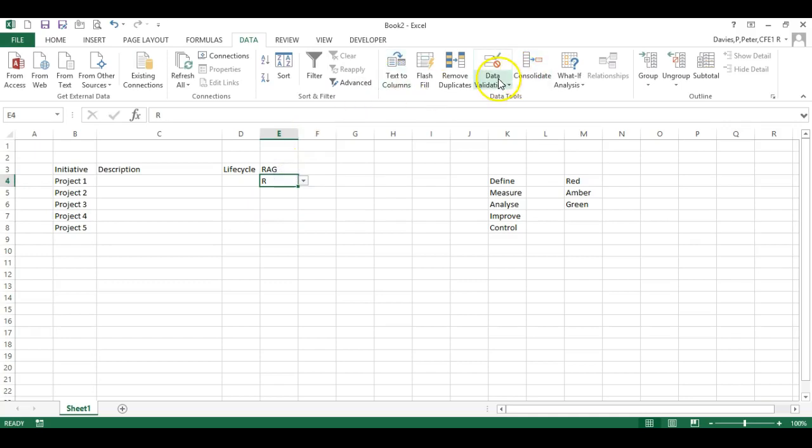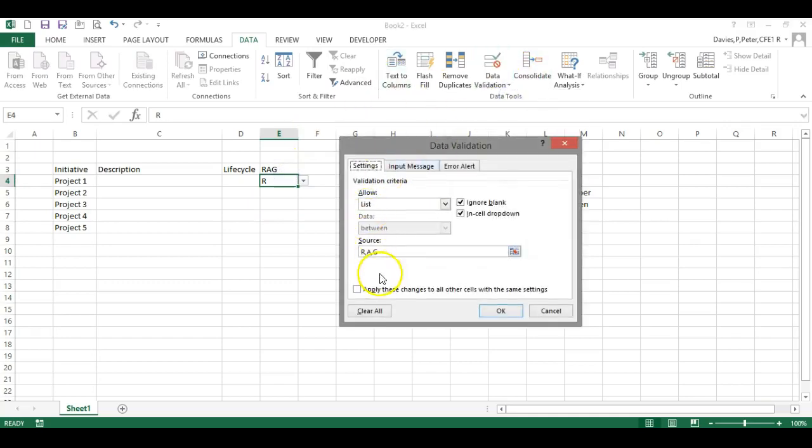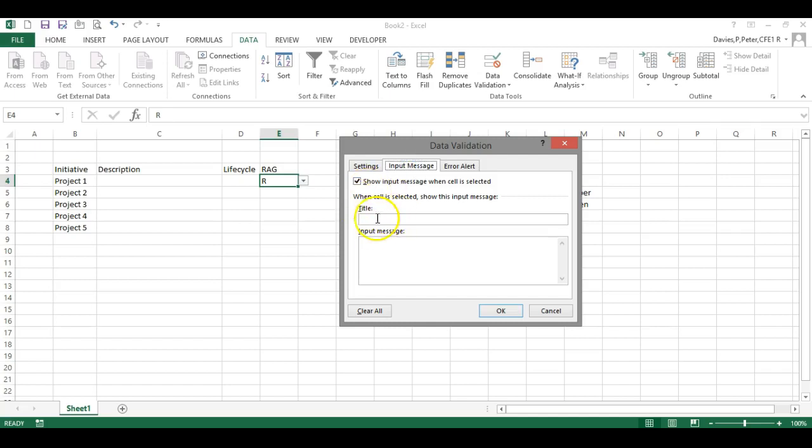Okay, in the data validation options for the cell, you can set an input message so that when somebody selects the cell, it says, this is what I want from you in this cell. You can change the error alert as well. I would say that the input message is probably unnecessary, particularly when you've got a large volume of cells. It's going to take people 3 times as long to fill in the template if an input message pops up every time they select a cell. But the error alert can be very useful in explaining what's gone wrong. So if people are typing red into a RAG status box, they might not see a problem with that. But if your error message says, I need an R, an A, or a G, then that clears it up very quickly for them. So that is quite useful to use.